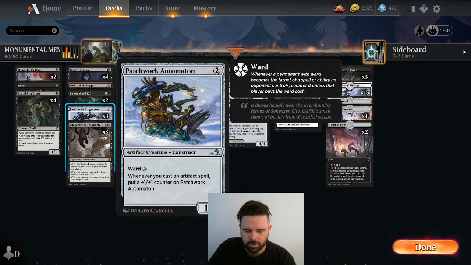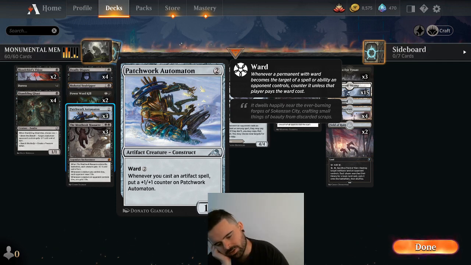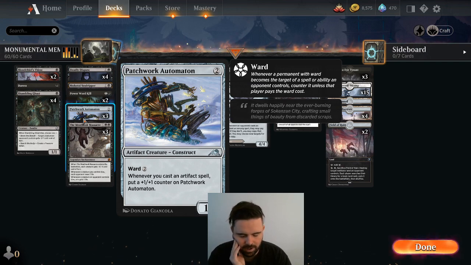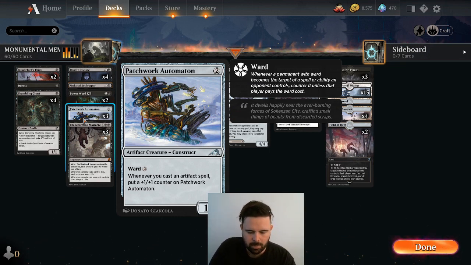We've got Patchwork Automaton, which you guys have probably seen around. Awesome card. Whenever you cast an artifact spell, put a +1/+1 counter on it. Two mana with Ward 2 means it's very, very hard to kill, especially when it starts growing against a red deck. Black decks don't have too much of a problem, but still, you can't kill it till like turn 3 usually, which is really good.